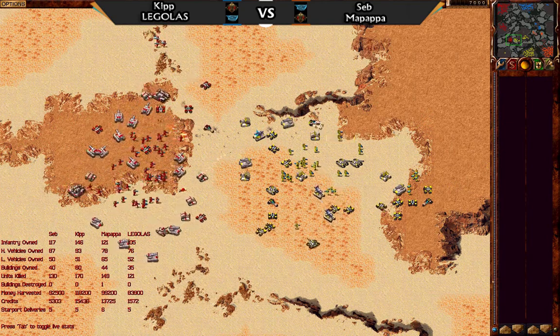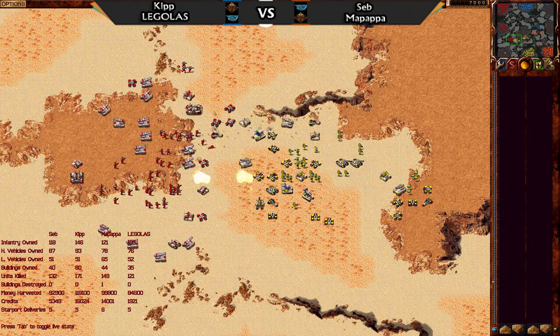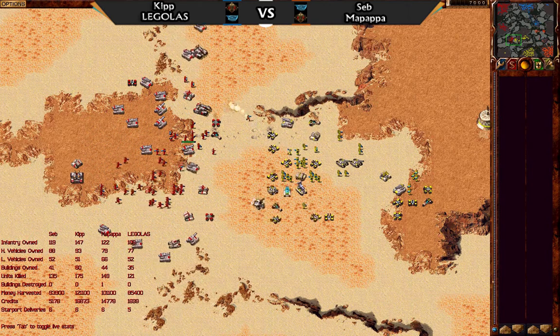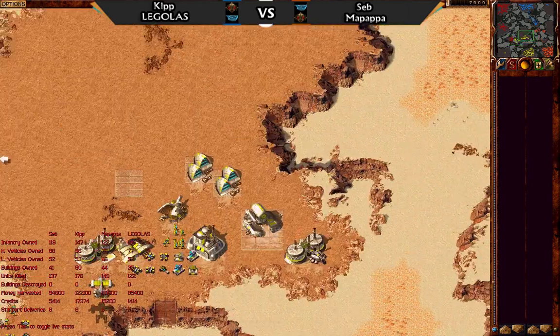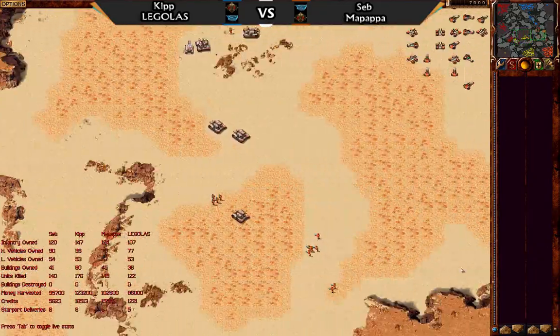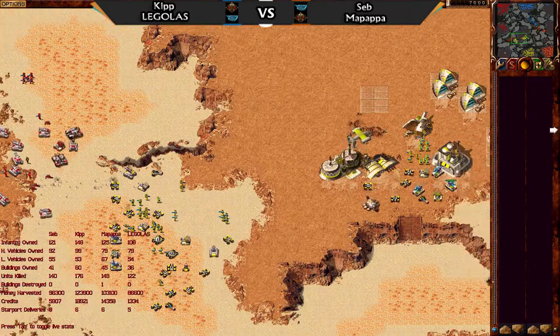He has good positioning with the missile tanks, troopers and siege tanks, so he can fight from afar and do damage, which is exactly what's happening right now. So Seb will be looking to reinforce this with some Sonics.